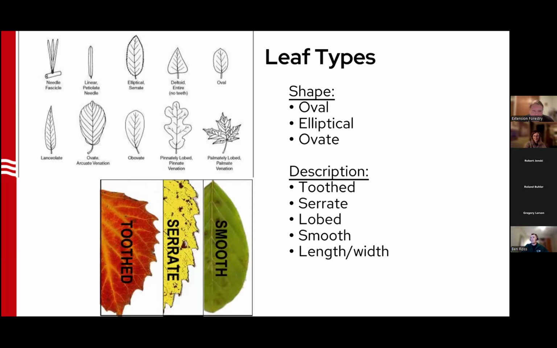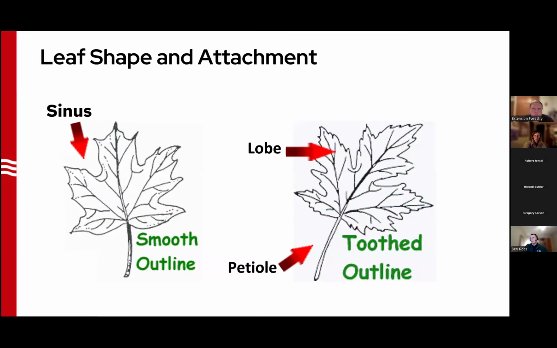It can vary on size, so that's going to help us narrow down what tree it is too, because sometimes similar species can have serrated edges, but some will be a lot more prominent than other species. So good to look at those fine characteristics. And like I said, your dichotomous key will kind of break that down for you step by step, and you'll be able to look at it.